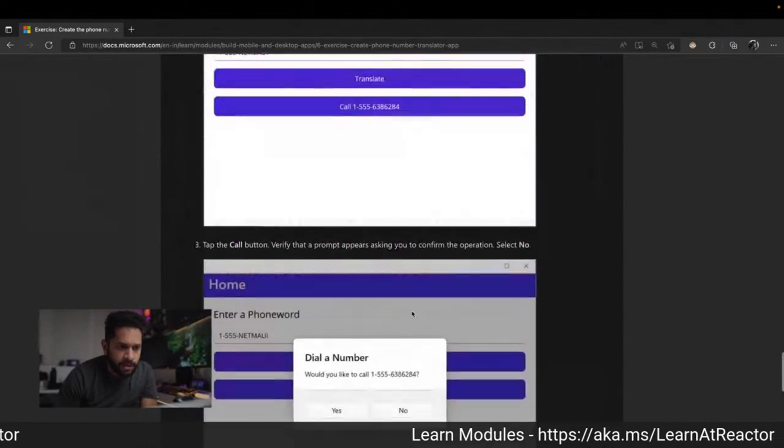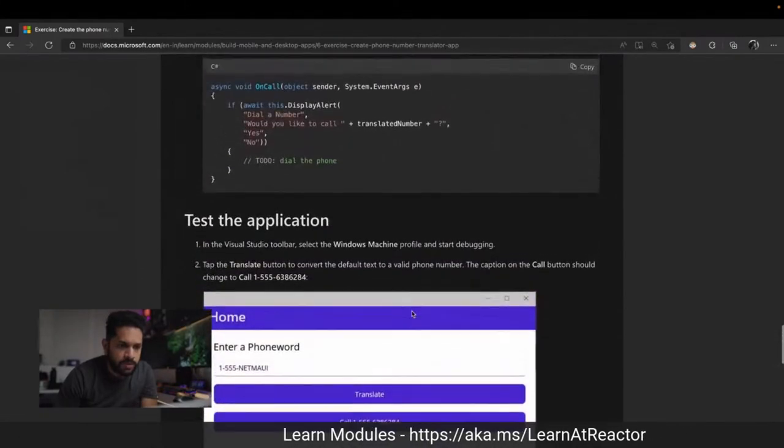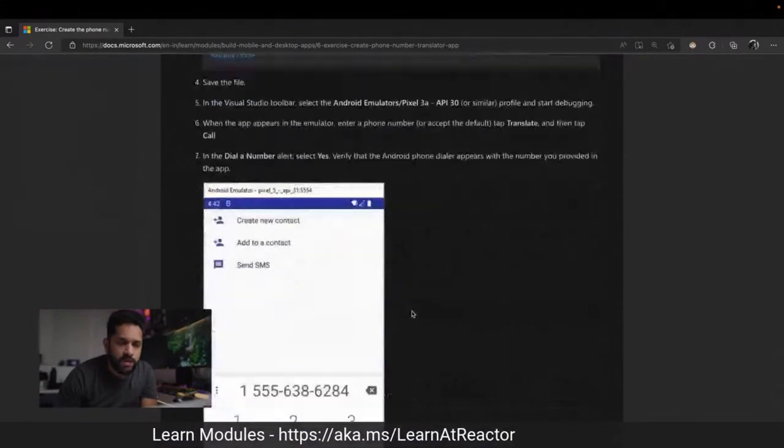If you are excited about Windows, you can go ahead and execute them on Windows as well and try it out yourself. All right, so we are done. This is the first module and it is amazing. We got this through. This MS Learn documentation is pretty cool. It explains a lot of things. As long as you have the emulators set up right, you should be good to complete this task. And I hope you enjoyed it.